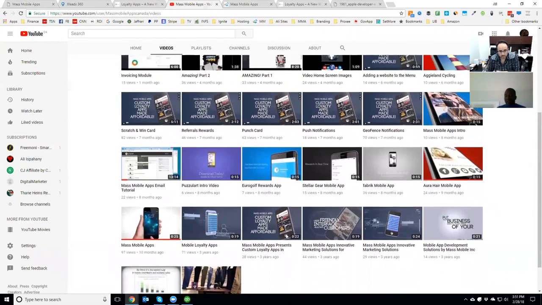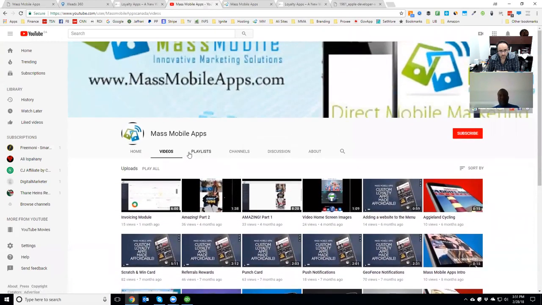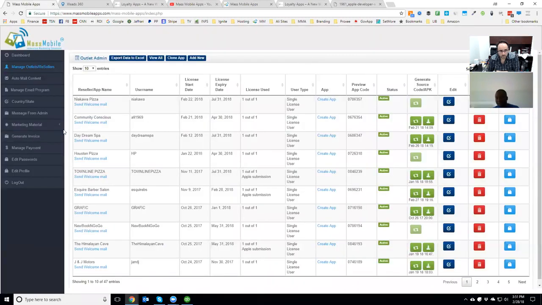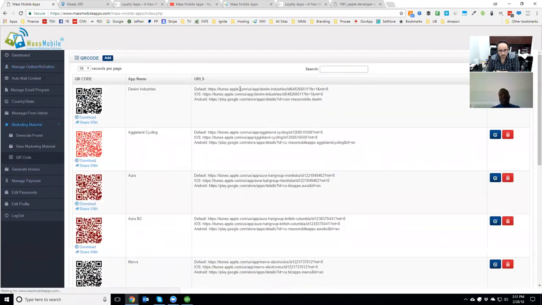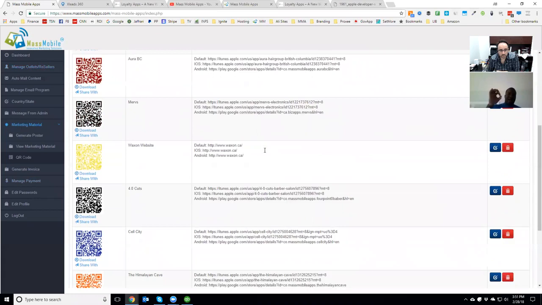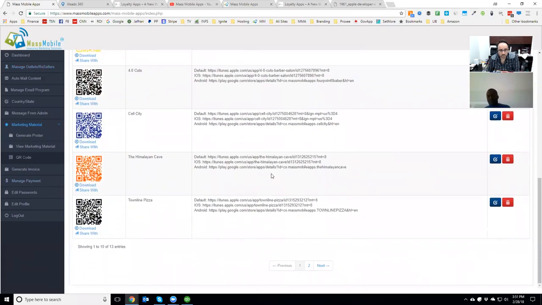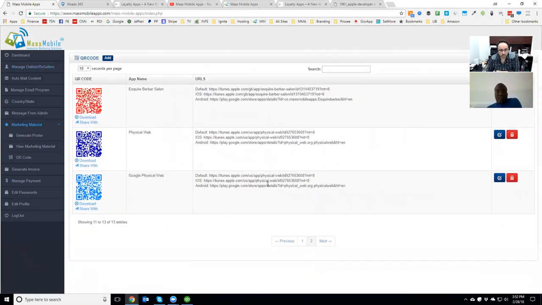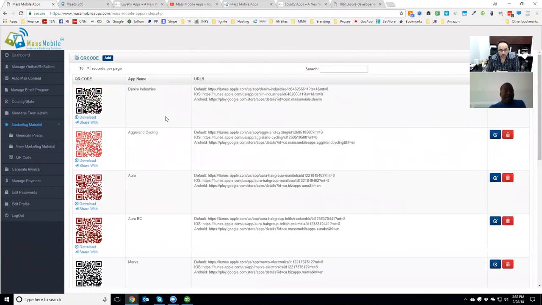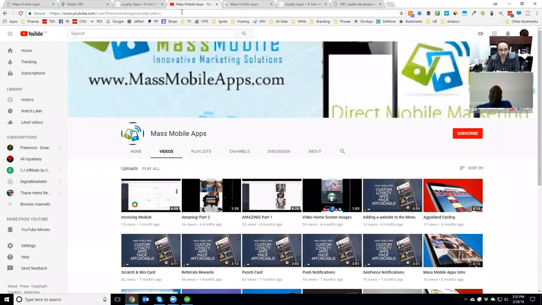This video that we're doing today is going to be placed here. We did a video earlier this week on one of the tools that we have in the back office in the marketing materials area. And that tool is the QR code generator, which is really neat because it allows you to have one QR code. So if you have an iPhone or an Android, you scan that one QR code and it takes you to the place that it's supposed to take you. We created an entire video that's just a few minutes long that shows you how to work this system. And that video is housed where, Ali? That video will be housed on the Mass Mobile Apps YouTube channel. So that's where you're going to want to go to check that out.